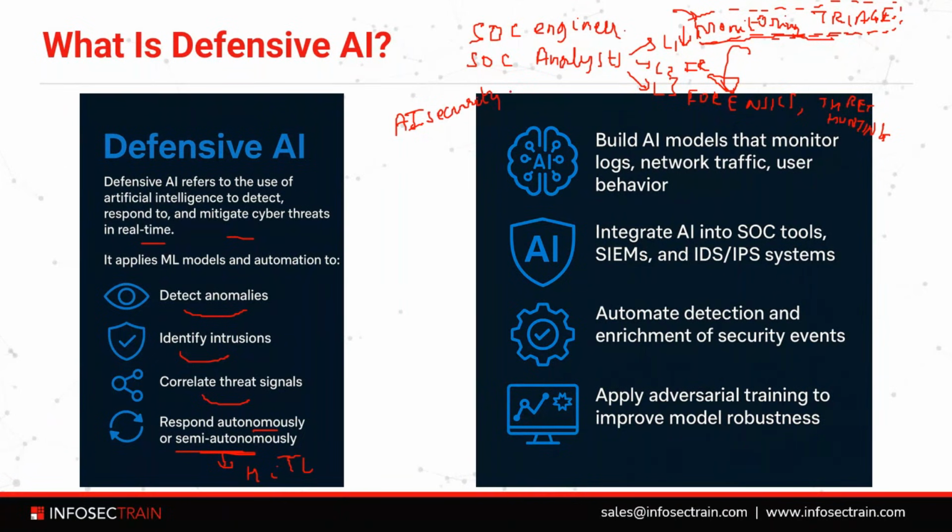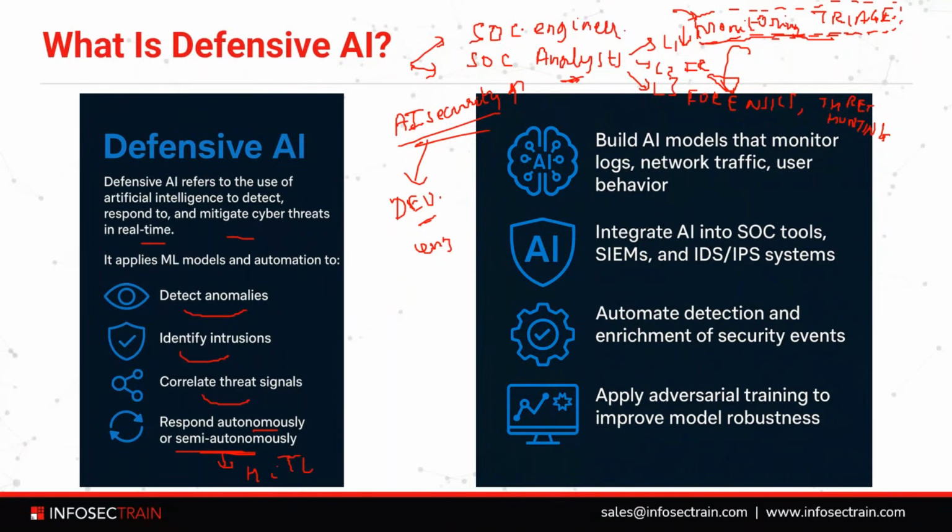Here the jobs are increasing because you need people to securely develop and deploy. The development part is mostly done by the engineers, and your initial deployment is also done by them, and then using them in your security workflow has to be done by your analyst part. Okay, so there are different job roles for SOC engineers and SOC analysts, for which you would require different skills. If you are working as a SOC engineer and you don't know how to build these AI models, then your job is at risk.